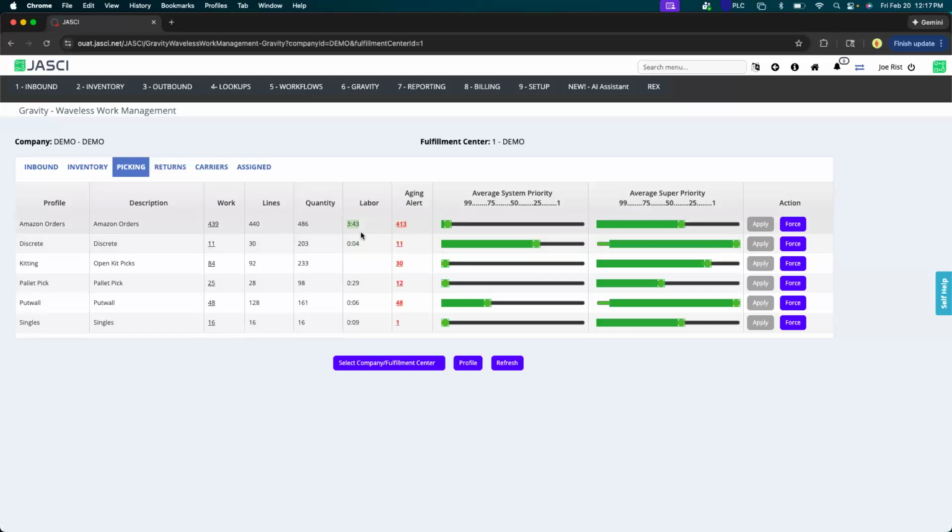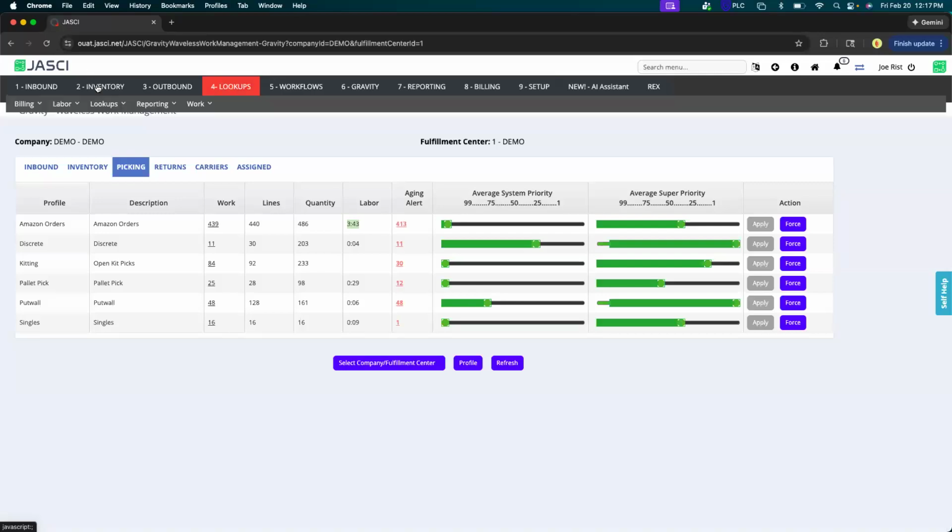So by seeing this, maybe I want to take some of my staff that's typically working with the tasks in these other profiles. Maybe I want to shift them over to be picking with the cart that gets the Amazon orders, or in a zone that has those, or in a work type for them. This will help you influence where you need to staff people by seeing how much work you have ahead of you in that profile at this point in time. So that's another area that we use the labor standards.